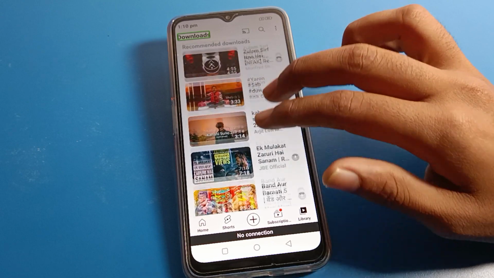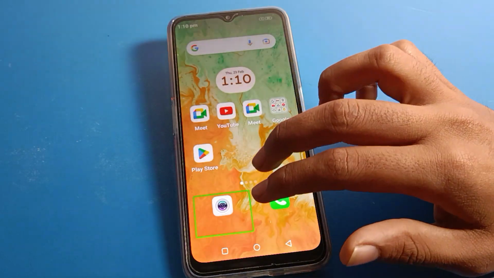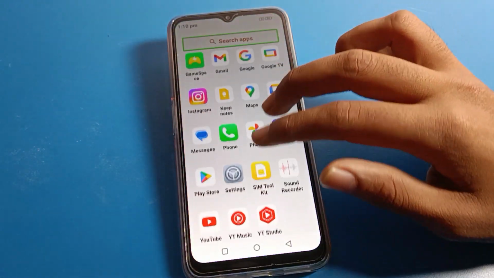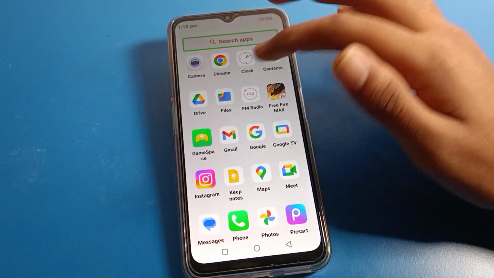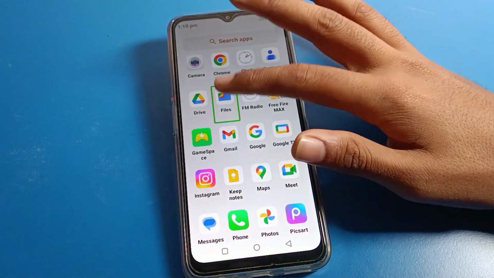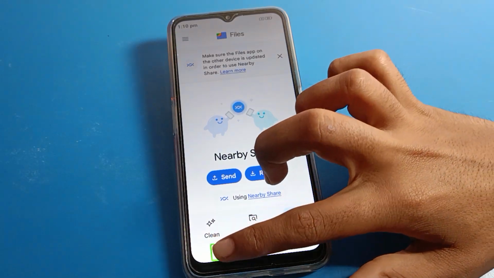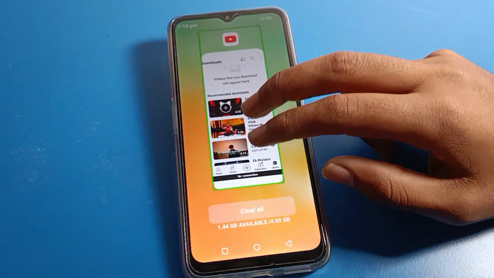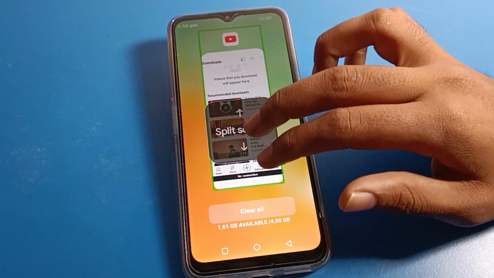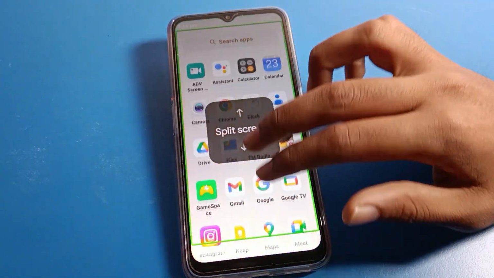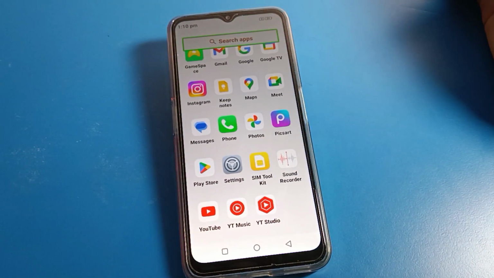A person who is blind uses TalkBack because they cannot see. They listen to the app sound, for example a file, and they double click on the file to open it. So like that they use the TalkBack setting. As you want to close an app, with two fingers we can close the app, with one finger we cannot. Two finger close app. Friends, scroll it, and now you want to turn off TalkBack.